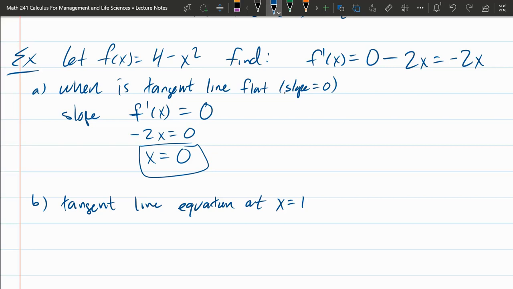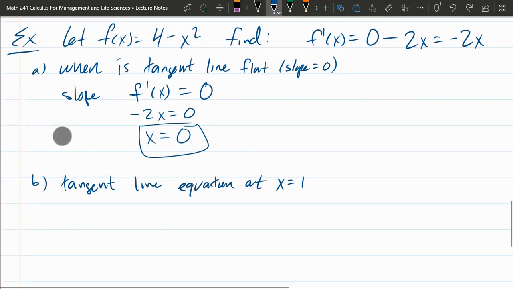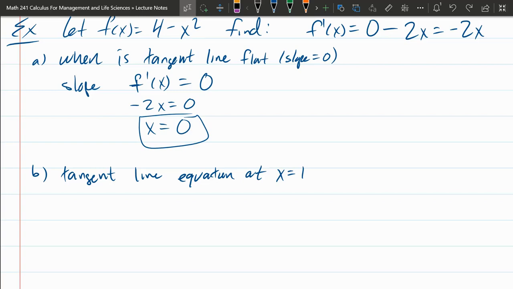If they asked when is the tangent line have a different slope that's not 0, I would put that number right there. If I was asked, when is the tangent slope 4, I would put a 4 in there instead of 0 and then solve for x. Occasionally, you could have a higher degree polynomial that could have multiple x values giving you a certain slope, so it's not always going to be one x value.